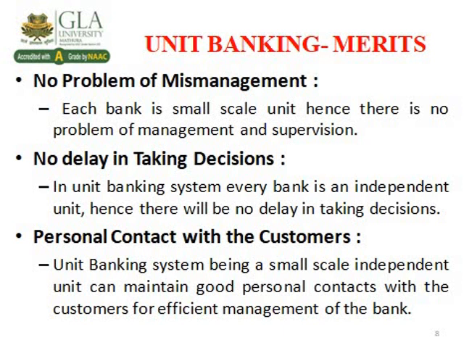So there is no delay in taking decisions. Quick decisions can be made because there is a limited number of people and a less hierarchical setup and structure. Again, the personal contact with the customers. The unit banking system is a small scale independent unit, first point. Second point is, though they do not have operations in large geographical areas, since large geographical boundaries are not involved, they can maintain good personal contacts with the customers for efficient management of the bank.